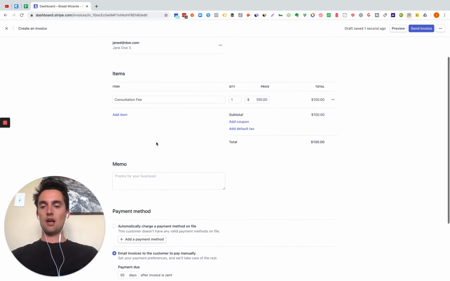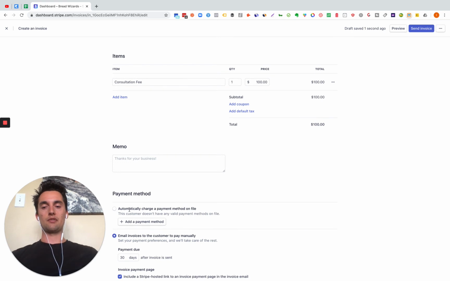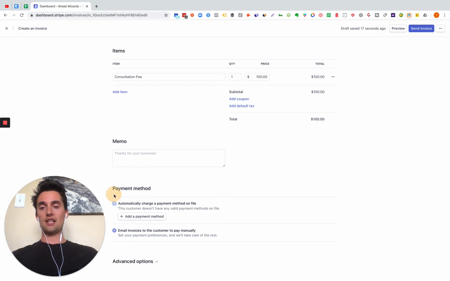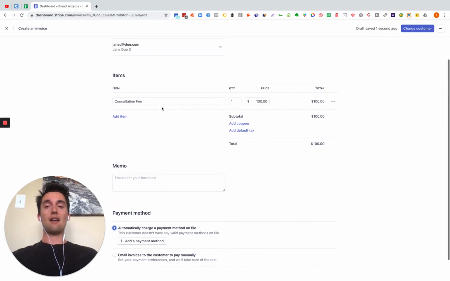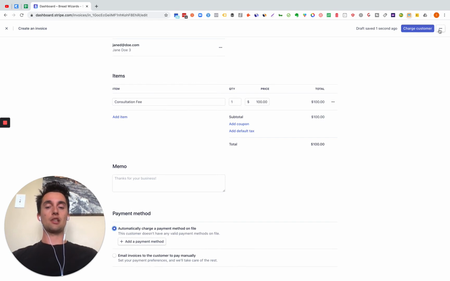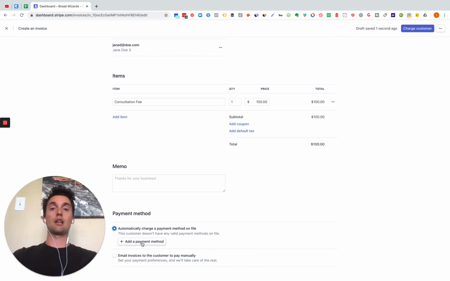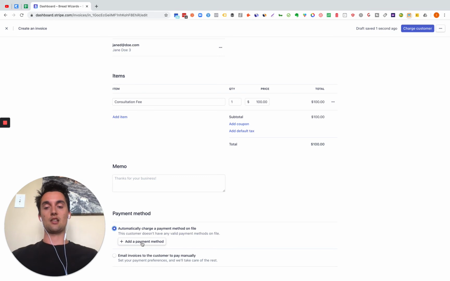One thing you have to do, and this is the important part of how you actually charge them on the phone: if you just want to send this invoice to somebody, you can just send the invoice out. What we're going to do in this case is I'm showing you how to charge an account on file. If they already have the card on file, you can go up here and just click charge customer. But this one doesn't have a payment method. So if you were on the phone and needed to create a customer, let's say you were doing a paid consult or you had a bid or you just had a sales call and you closed the person, you can do it like this, or if you had an existing customer.